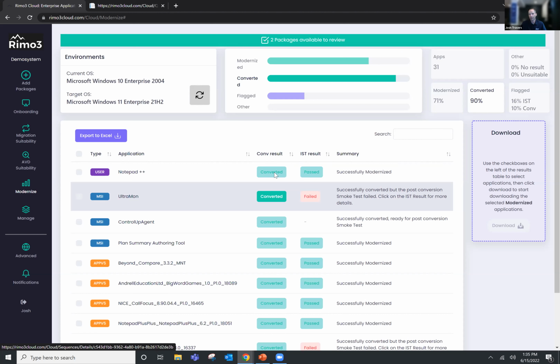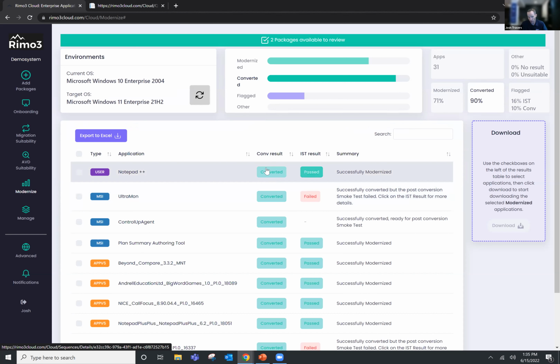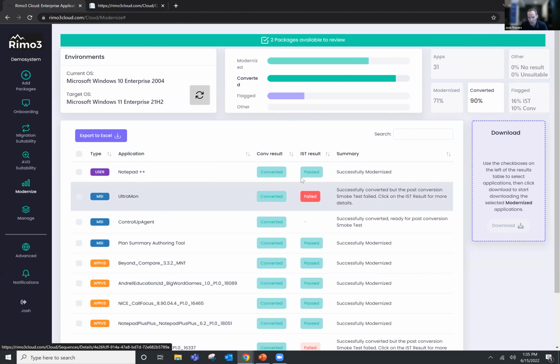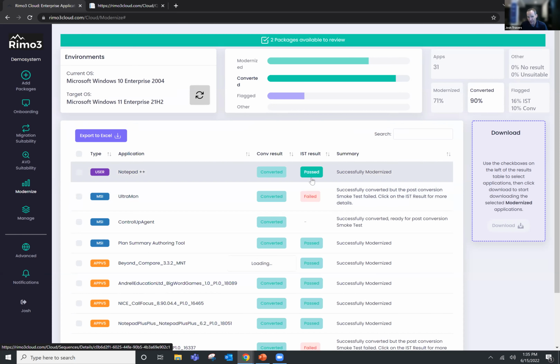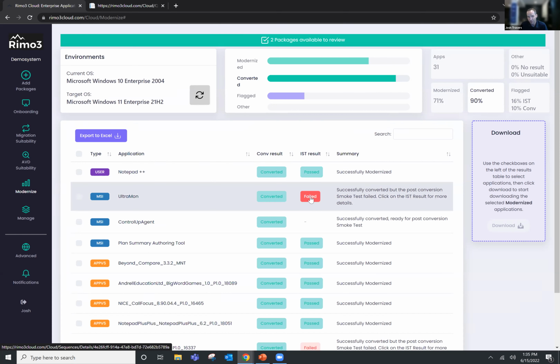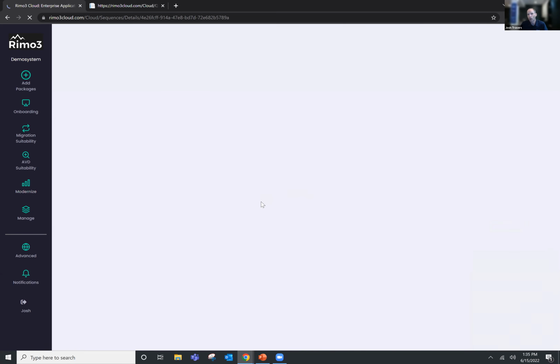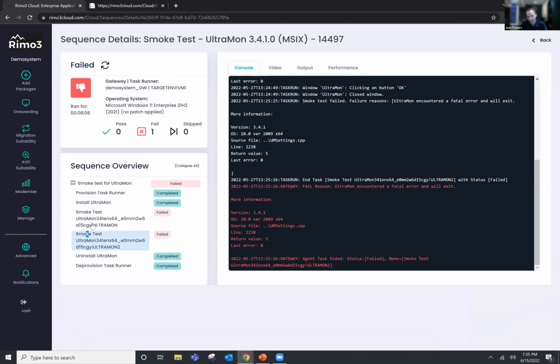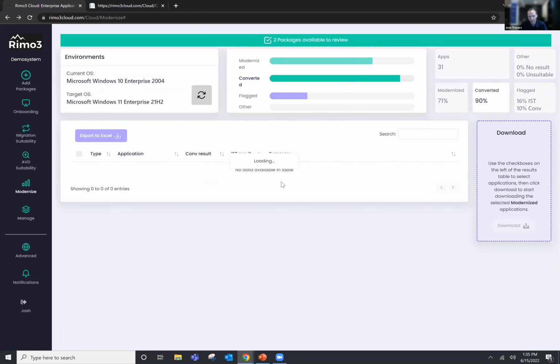The blind spot is that those are two distinct things. Just because it converts doesn't mean that it's going to function. So that's the reasoning behind that post-conversion intelligent smoke test. If it passes, we capture that. If it fails, we tell you exactly where it failed in that post-conversion test. Here we can see both executables that we identified are failing, and we give the reason why, and again the video playback or the static screenshot analysis to complement that.